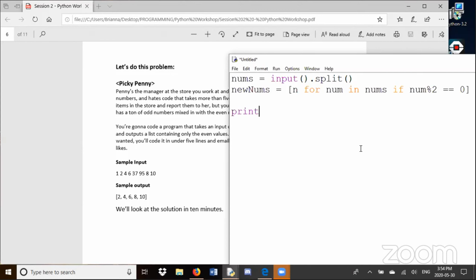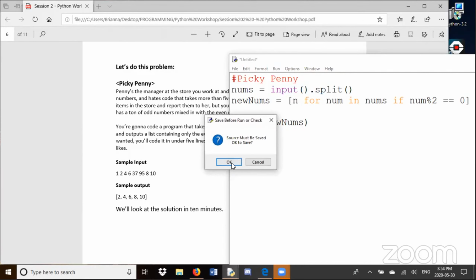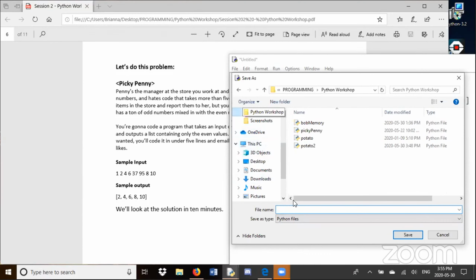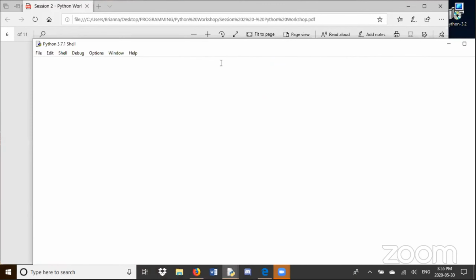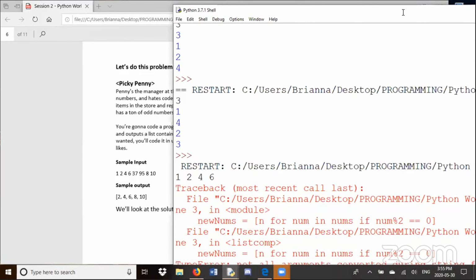Okay, and then you can print out your new numbers. So let's say we have our numbers 1, 2, 4, and 4 and 6. Oopsies, what's wrong with this?